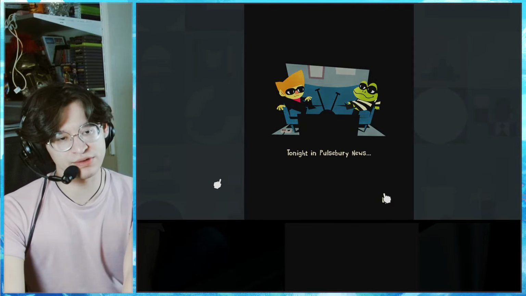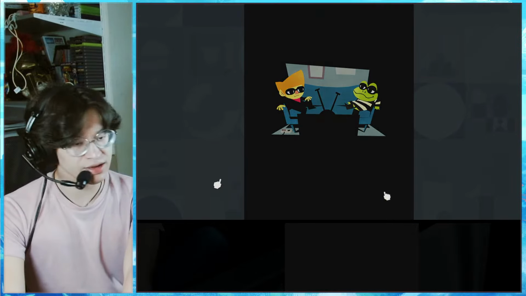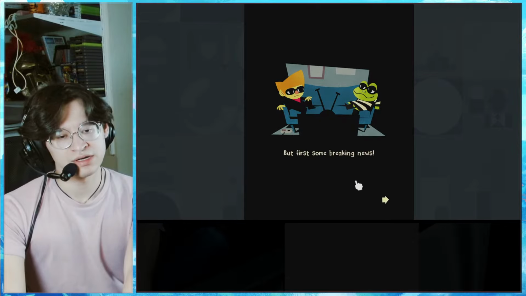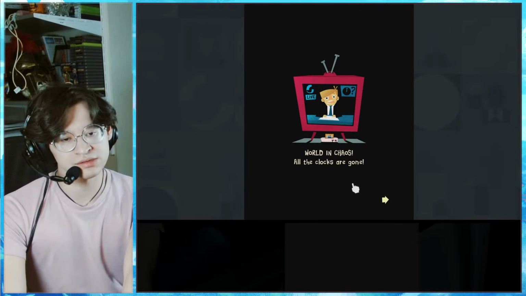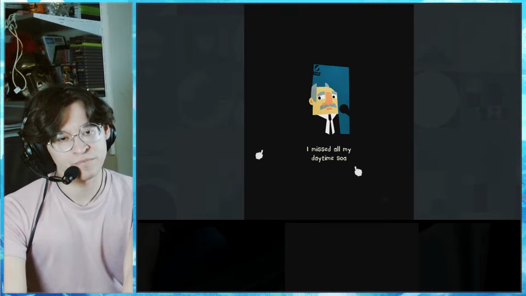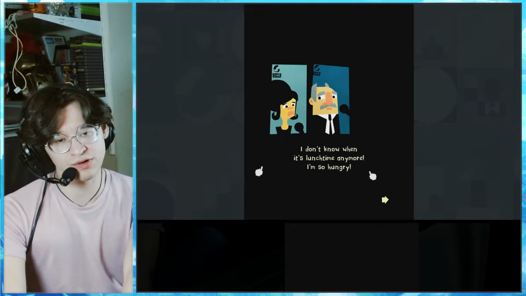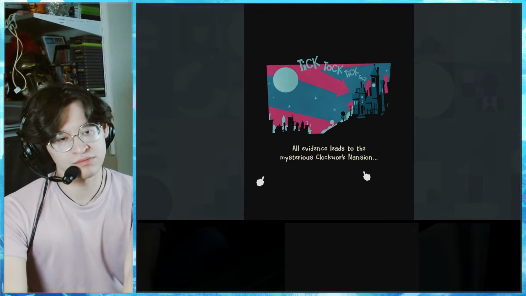Tonight in Pulseberry news. Monkey wears top hat and rides skateboard for a living. That's pretty badass. Mustache becomes self-aware and takes dancing classes. Pretty badass. But first, some breaking news. World in chaos. All the clocks are gone. I missed all my daytime soaps. I don't know when it's lunchtime anymore. I'm so hungry. Just eat, lady. I brushed my teeth for an hour this morning.